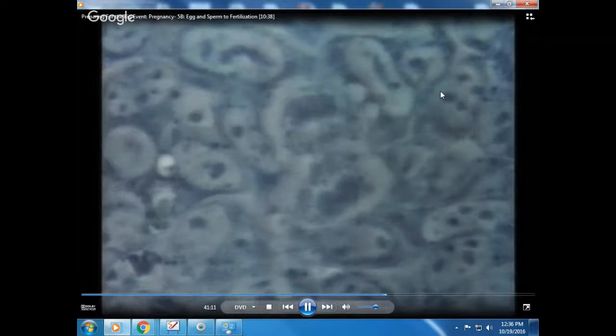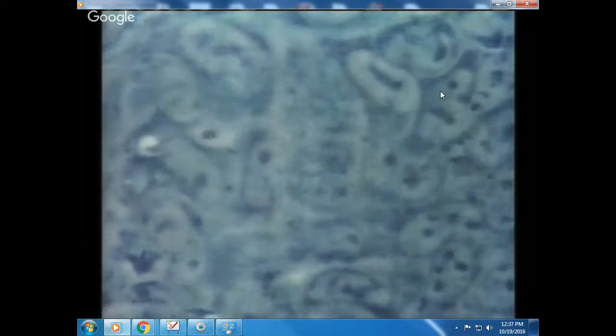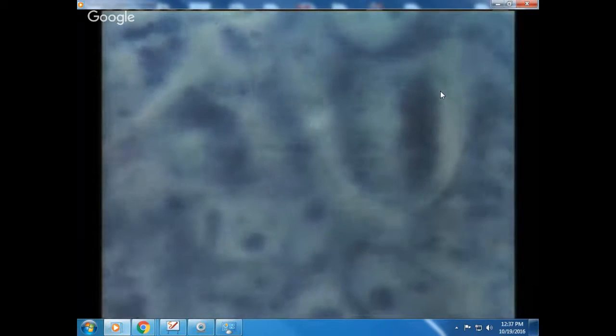A woman is born with all the egg cells that she will ever have. There are about 1 million of these primitive cells called oocytes. By puberty, this amount is reduced to 400,000. Over the course of the fertile years, only 400 eggs will grow to maturity. 400 chances to make a baby.